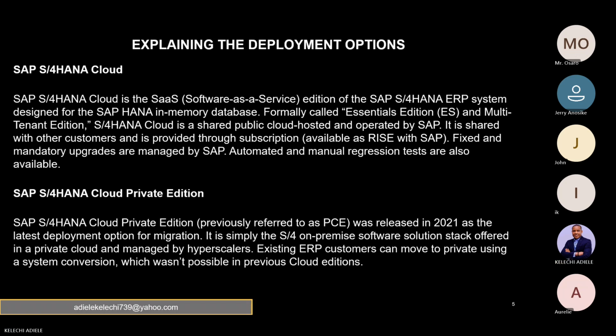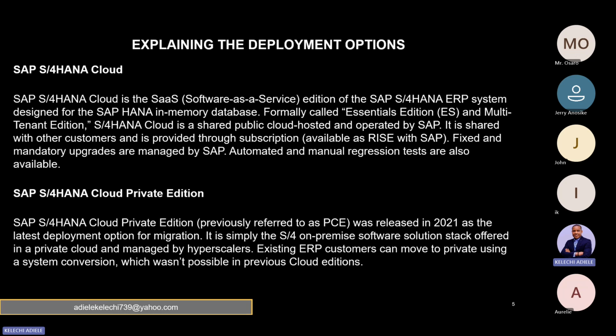Software as a service, designed for in-memory. I don't want to bore you with a lot of the details. I'll just summarize. If you look at SAP S/4HANA Cloud in a shared public cloud hosted and operated by SAP, there are two options. When you look at cloud, it might be a shared service. That means there might be a cloud option where different customers can be sitting on that same platform. We call that Rise with SAP.